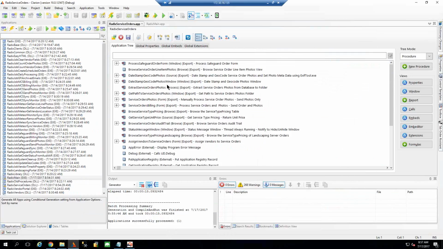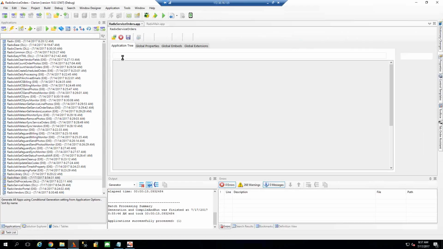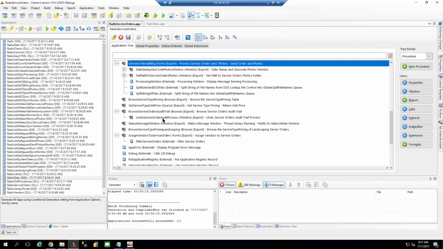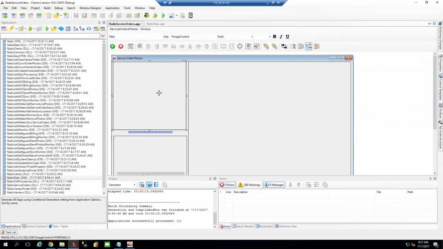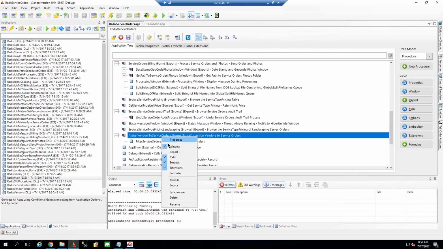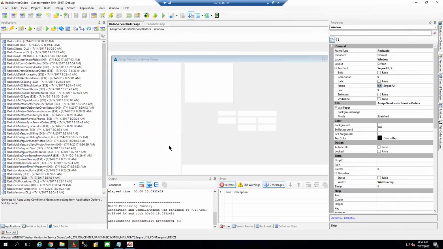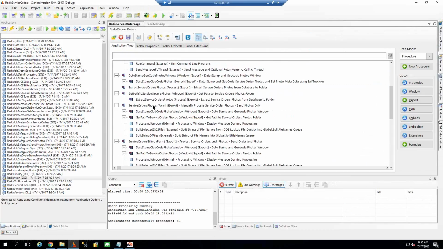So like, this is the date stamp. That's one of them. I guess it's the other guy. Filling service order photos. That's him. That's the guy right there. And then the other one that we just looked at. Can we just look at the properties of that one? Is this one. This is where I just stuck that one temporarily. So yeah, I guess let's go back to this other guy.